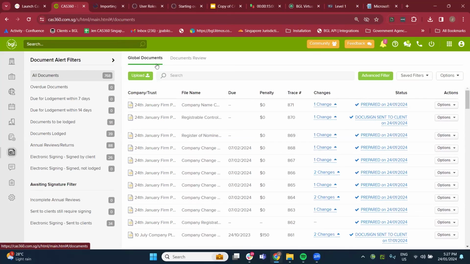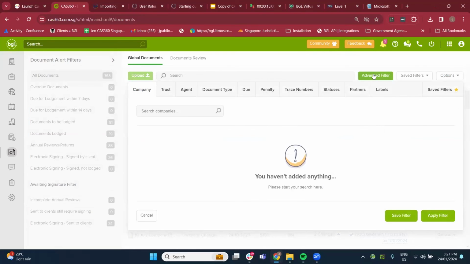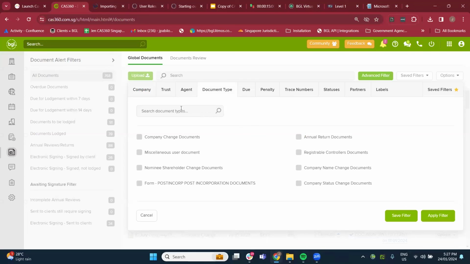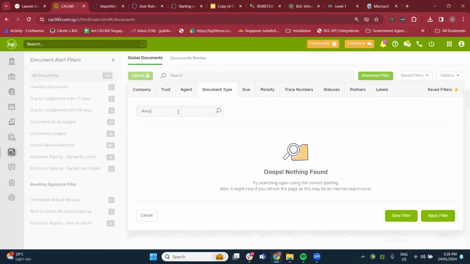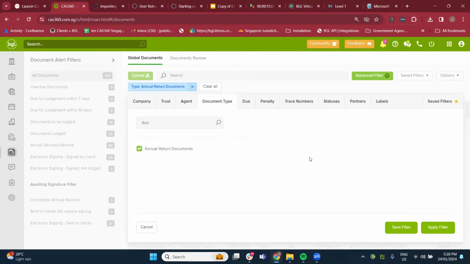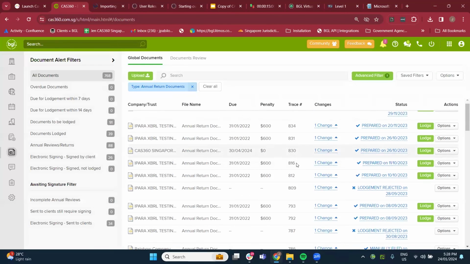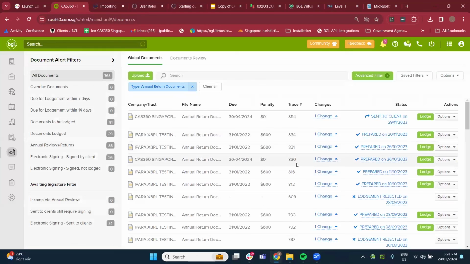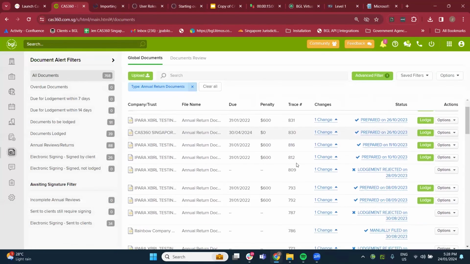What's great about this tool is that you'll be able to filter based on different types of filters. For example, if I want annual return documents, I select that and apply the filter, and it will only display all the annual return documents that I have prepared for the companies in my CAS 360.